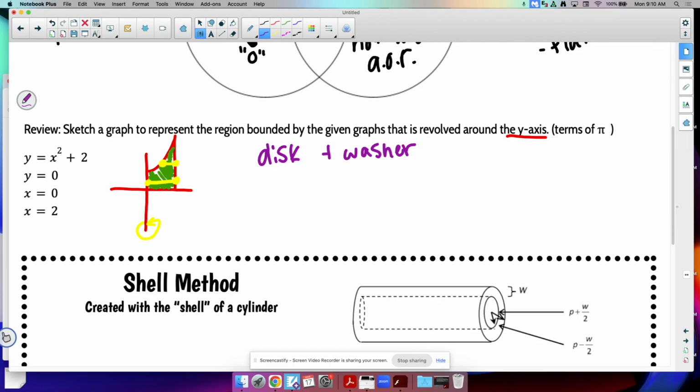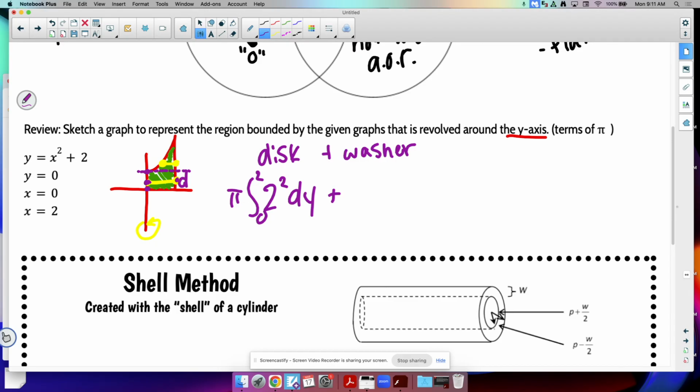Because of that, you need to do this in 2 parts. I'm just going to put a dotted line right here so we can see, okay, here's the disc portion. The disc portion is a pi. What is the big? How far is the big away from our axis of rotation, which is the y-axis? 2. How far is our little away from the y-axis? 0, so you don't need to write it. And then we need to know, where does this region begin and where does it end? So where does this region begin? 0. Where does it end? So that's just the bottom portion. That's like the pedestal portion of this.